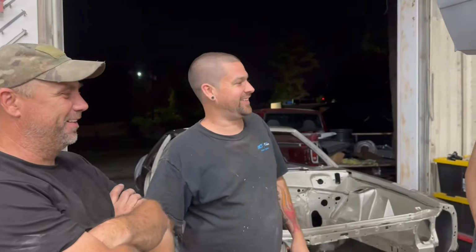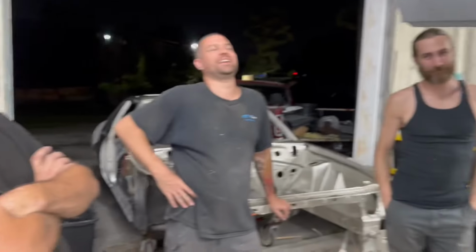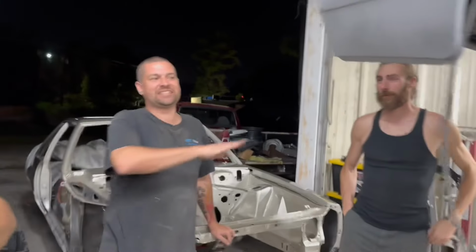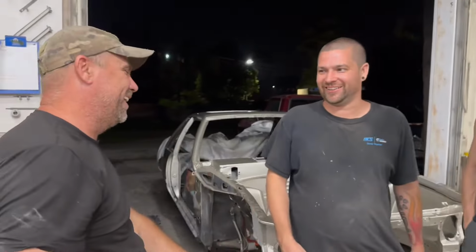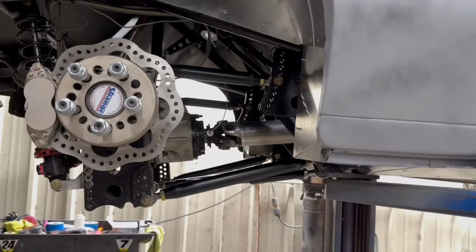Nothing is set up. So we guess. Well, I mean, it's an educated guess. Nothing is set up on the center. You're making me look bad. Well, I mean, that's where I'm not set up. That's where Mike set it all up. It is bolted together. Mike said it's good to go. Whatever it does, Mike did it.